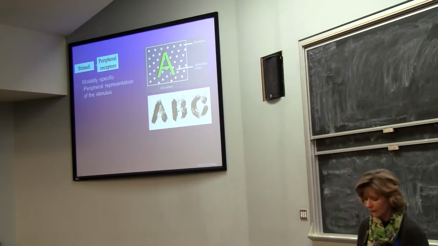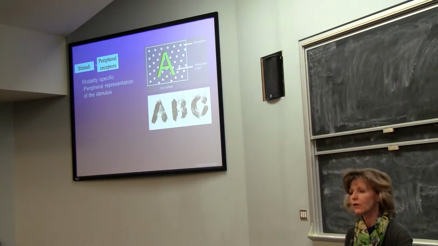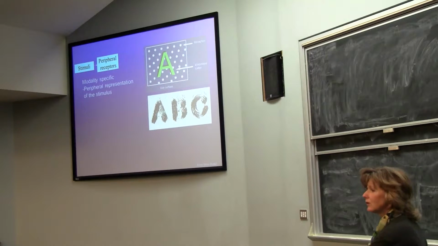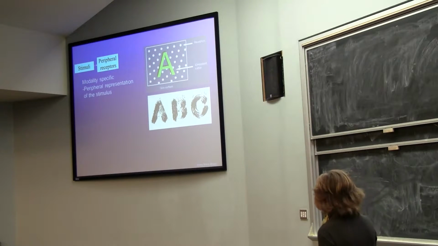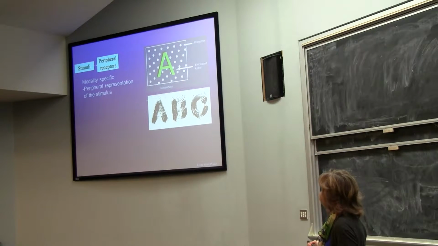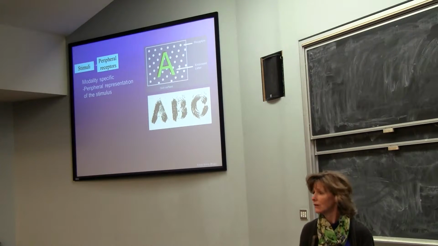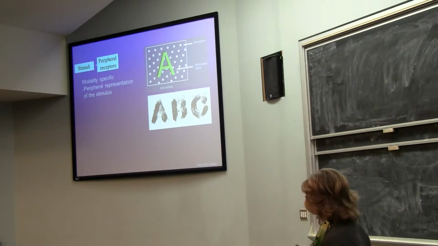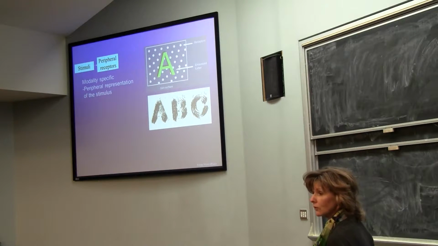So for example, if you had the letter A, and you were rubbing your finger over the letter A, right? You have all these little receptors in your finger, the white dots here. And wherever you have that letter A sticking up, you can, by recording from peripheral nerves going towards your brain, record when that's on or off. You can do the same for the letter B and C, and actually come up with something in those nerves, firing rates, that look like the letters you just had running over those receptors.